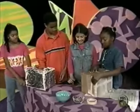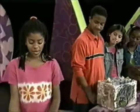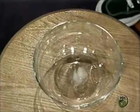So we're both done, and we'll check on our ice cube in 90 minutes to see whose ice cube is bigger. Uh-huh. We've got a third ice cube. It's a control ice cube. In 90 minutes, we're going to check if the ice cubes in the boxes are the same size as the ice cube in the bowl.